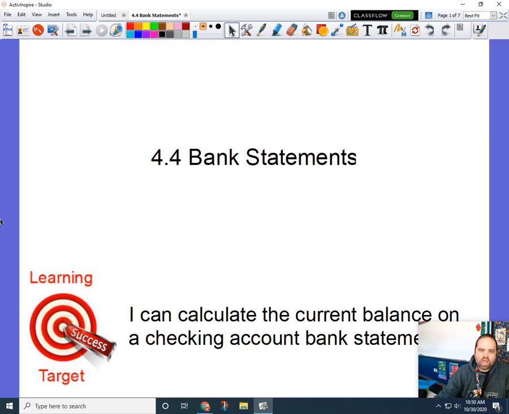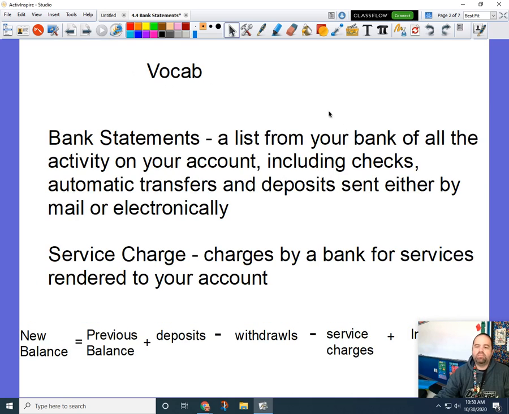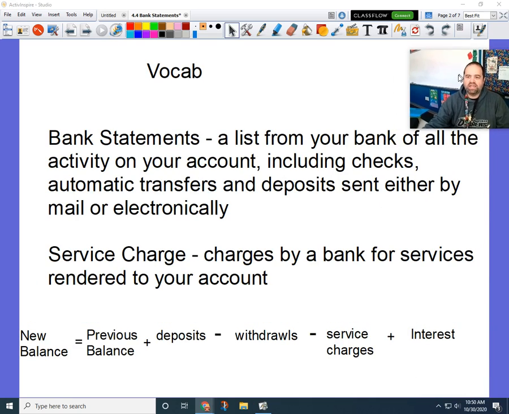So the nice thing about a bank statement is, like I said, it lists absolutely everything. Every check, every deposit, every withdrawal, every automatic transaction, everything. The downside of that is that it can get to be a little bit cumbersome sometimes, especially if you don't keep good records on your end. When you get this back from the bank and you're trying to compare your books and their books, it just gets to be overwhelming.